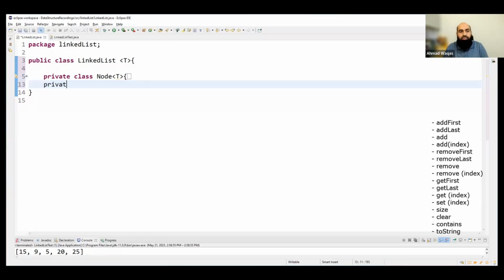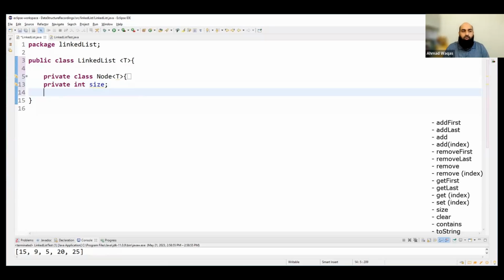For that, I'm going to define an instance variable of type integer with the name size, so that I can maintain the size of the list, with the number of nodes equal to the size. The third thing that I need to have here, as an instance variable, is one node type of a head node. So I'm going to define a private node of type T with the name head.